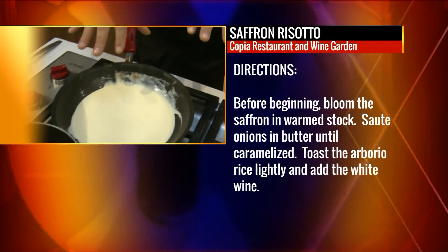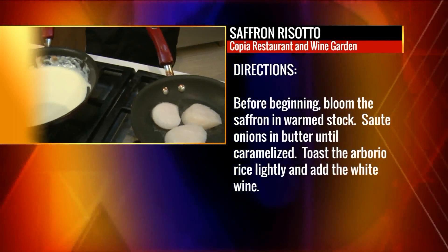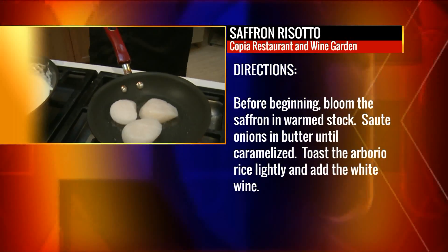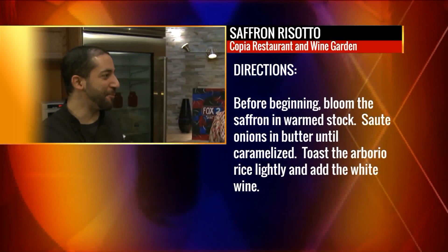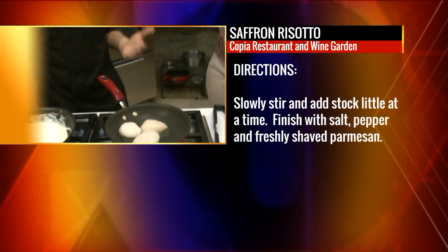We also have a little champagne cream sauce. We'll take some champagne, deglaze that, add in a little cream, reduce it — nice and simple. These are things that you could do in your house, but it's going to be better if you come to Coppia, because I'm not doing all that cooking. That's what I'm here for.